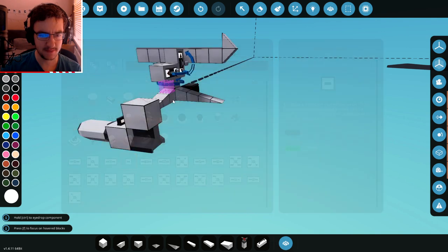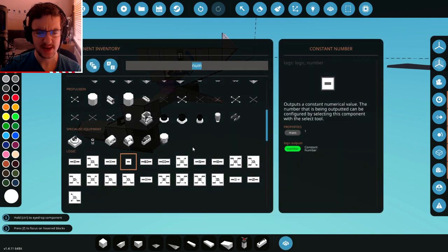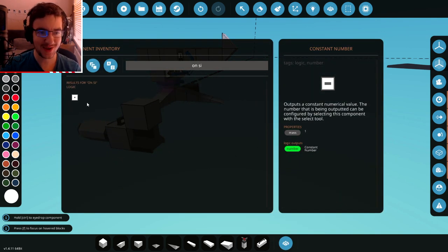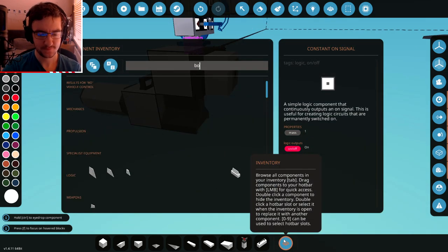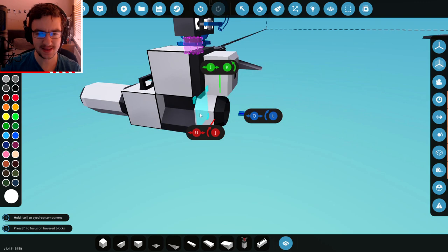Where is it? Number. Constant number. No, it's the other way around. It's an on signal. There we go. An on signal to go here. Excellent. We then need a booster, which is just going to be a single one of these.